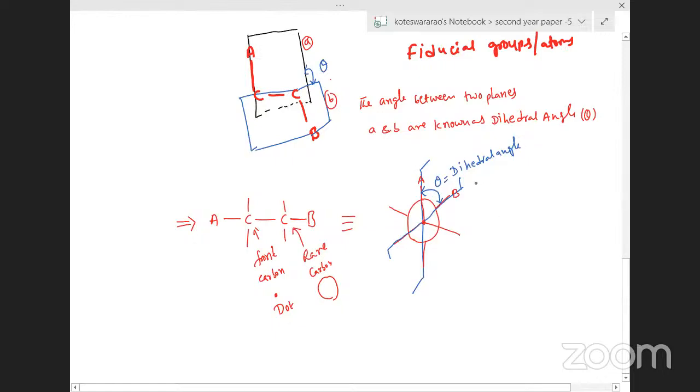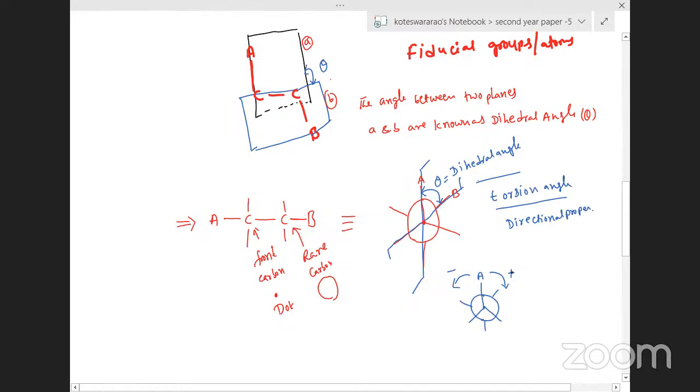Now, the dihedral angle is also sometimes known as the torsion angle. This torsion angle is directional. It has a directional property. Why is it directional? Look here. Whenever you take the Newman projection formula of a molecule, you fix the position of the substituents A on one carbon, and the other substituents on the rear carbon you may rotate in the clockwise direction or the anti-clockwise direction. These are the directional properties. If it is a clockwise rotation, you take the angle as positive. If it is anti-clockwise, you take it as negative.